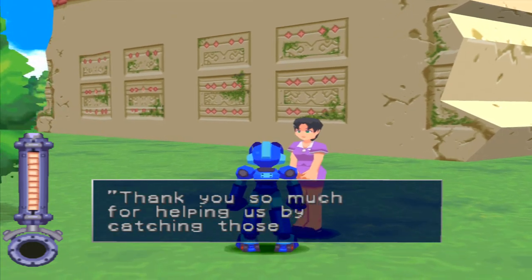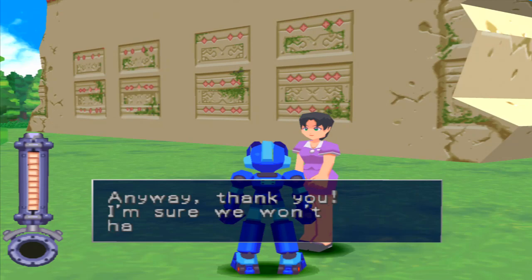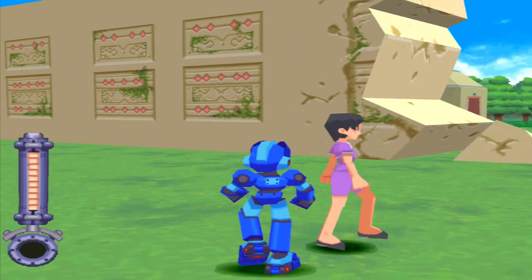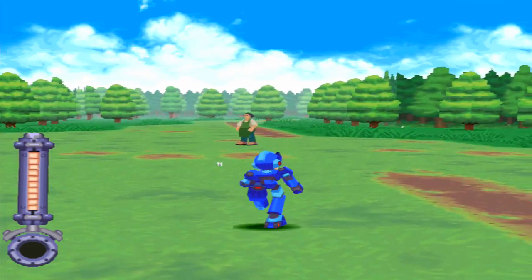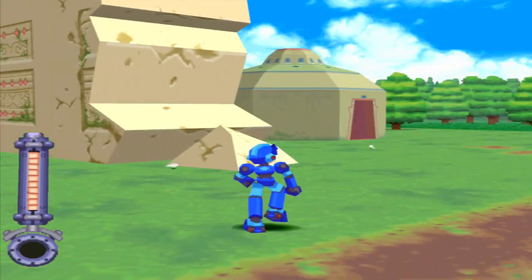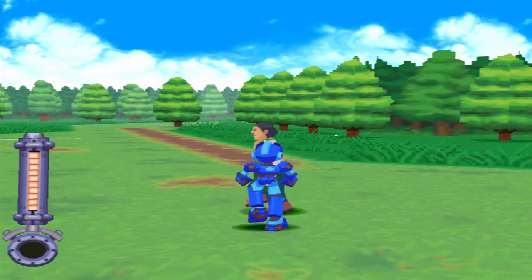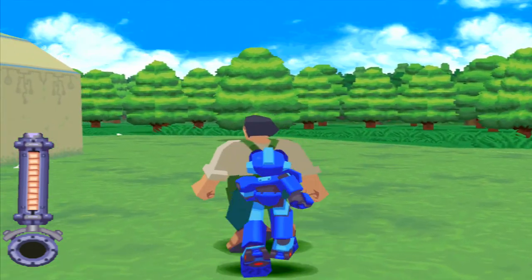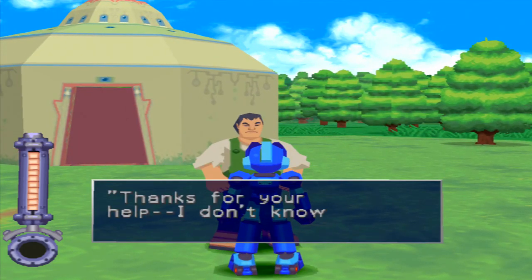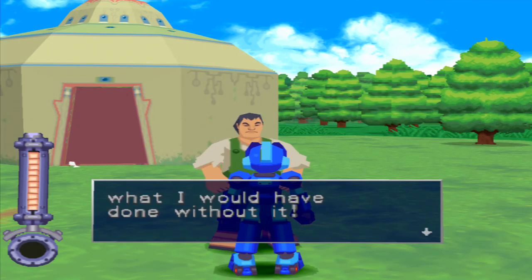Thank you so much for helping us by catching those robbers. Well, they weren't really robbers, but anyway, thank you. I'm sure we won't have any problems with real robbers now either. Oh, I think she means the serve bots. When we did the robbery with the serve bots, they were actually taking out a bank loan. They took out a bank loan and they had all that money from the bank, which the inspector thought they robbed, and we got it back. But, oh well, they built the burger bar, so hopefully everything's all right now. Thanks for your help. I don't know what I would have done without it.